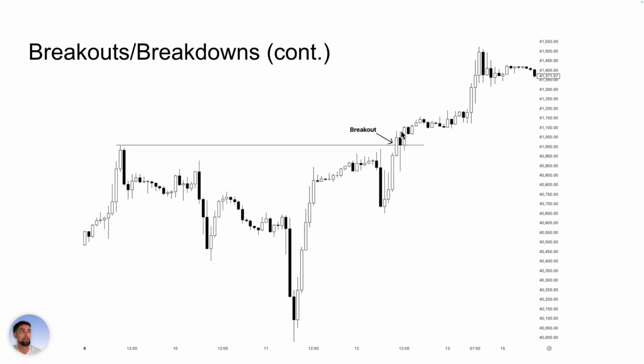And you buy above bull bars. So you could have bought above this bull bar. You could have bought above this bull bar, risking underneath here. You could have bought above this bull bar, risking underneath here. You could have bought above this bull bar, but it wouldn't have been filled until around this bull bar. So you could have bought above this bull bar, risking underneath here. If you buy above bull bars with a good enough stop loss, you have that much better of a chance of winning when you're buying.